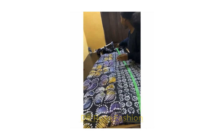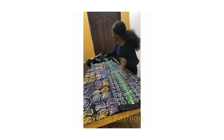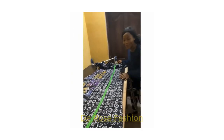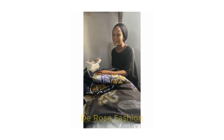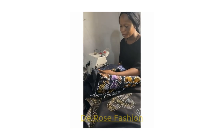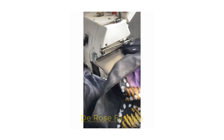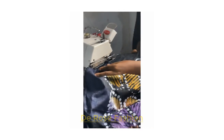What do you have to say to people that have not bought from us? They are missing a lot. You can see this dress now. Very beautiful. And see everything you guys are missing. What do you have to say to people that have not bought from Sandy's collection before? I would really feel you guys should, because number one, we sell at an affordable price and we give you the trendy designs. And as you can see, I'm just finishing a dress. And let me say, the sewing and everything is perfectly done. It's very interesting. So you have neat finishing? Yes, very neat finishing.